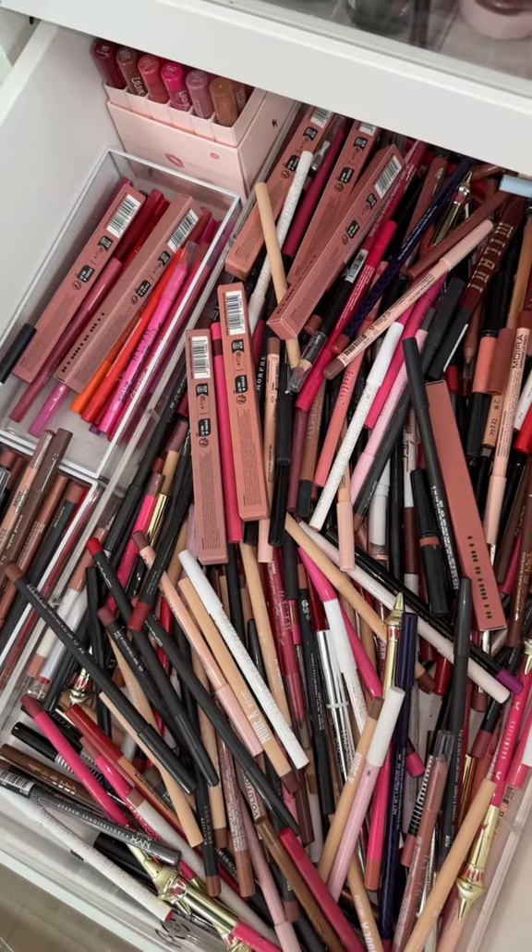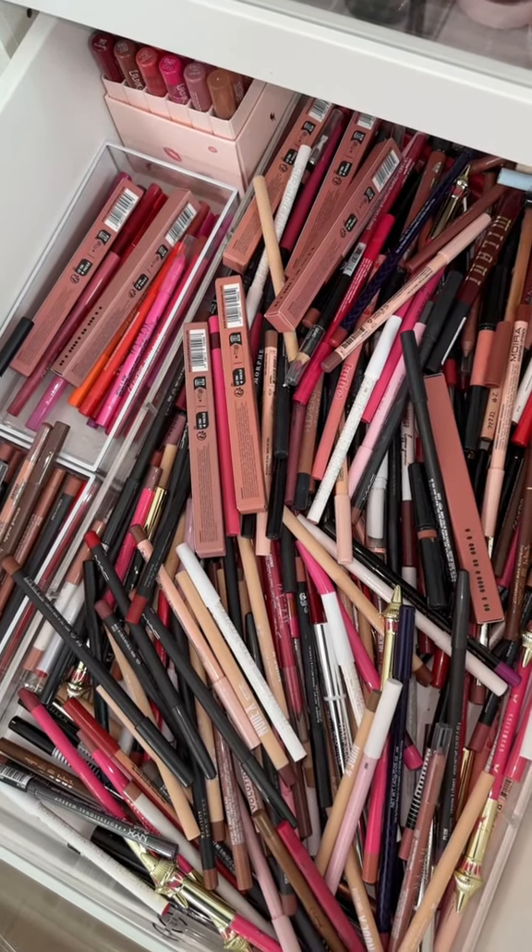I want to do a killer lip combo so let's start with lip liner — Chanel. I'm gonna have to dig for that. Then how about lipstick, something really really pretty — Giorgio Armani. One hour later and I have it. This is Chanel Nude Burn lip liner and so far I actually do like this color.